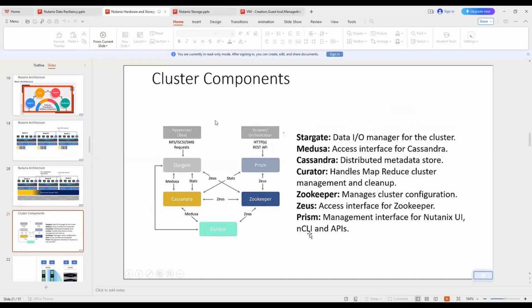Take NCLI: like in vCenter, if one of the ESXi nodes goes down, how will you troubleshoot that ESXi server? You need to use the ESXCLI command line tool, or a PuTTY tool. To connect to those things, you should have a CLI. For Nutanix, we have a separate CLI called NCLI. We connect using PuTTY, give some information, and then connect to the CVM.